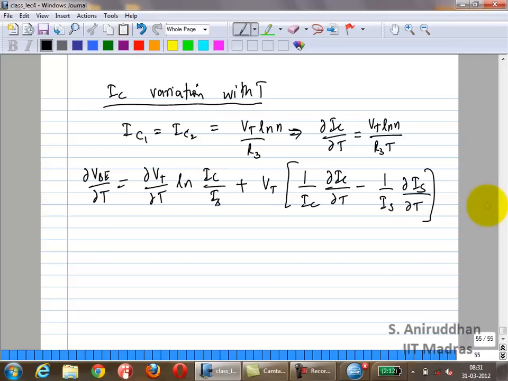Okay. So, everything which affects it. In fact, there are a number of things which we have simplified. For example, of course, we won't consider that you will have to reduce the curvature. There are ways to reduce the curvature of the band gap. So, more sophisticated methods. We just want to look at the very basic idea. Okay. But definitely, it's a good point you brought out that R3 is also a function of temperature. We are assuming you are using a resistor which has a small temperature coefficient, which may or may not be true.